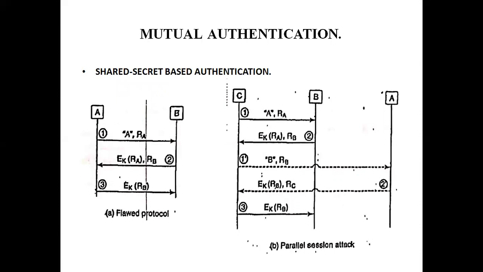Next we will see mutual authentication. What do we mean by mutual authentication? It is often necessary for both communicating parties to authenticate themselves to each other. For example, in internet banking, you need to authenticate yourself to a bank, and the bank also should authenticate itself to you. That is what mutual authentication is.